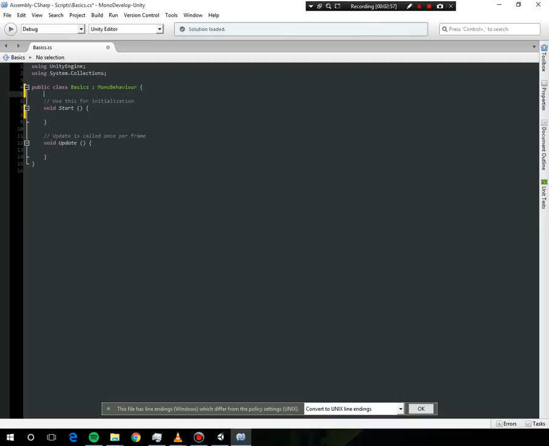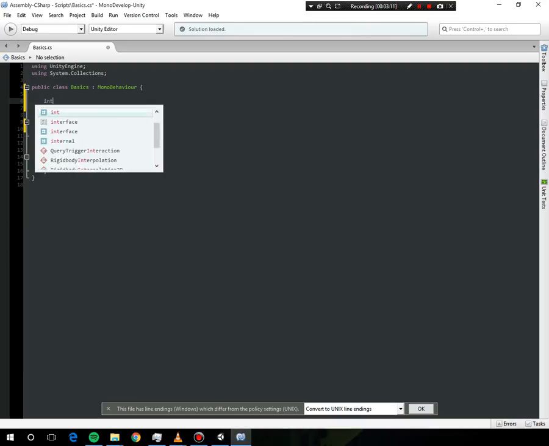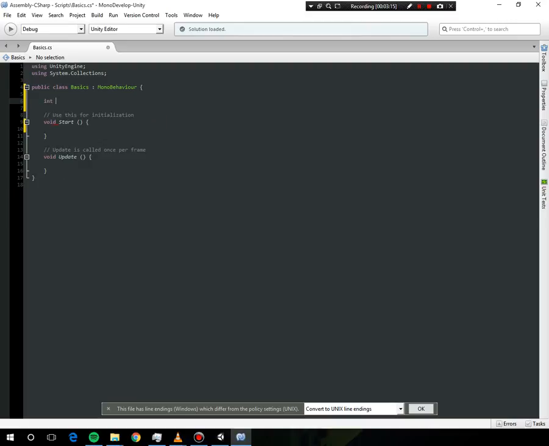So C# itself is what we call a typed language, right? That means whenever I declare a variable, I have to tell the computer what type of variable I am making. So let's do a fundamental variable here. Int stands for integer, a number, right? Then I can just name it, call it A, and boom, now we have a variable A. See how it immediately became italicized right there?